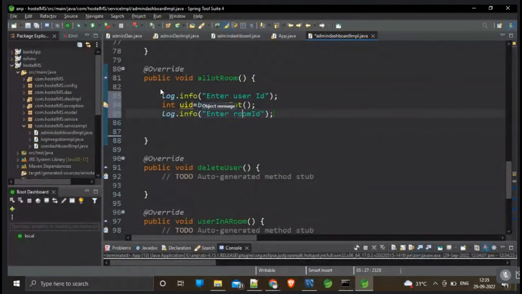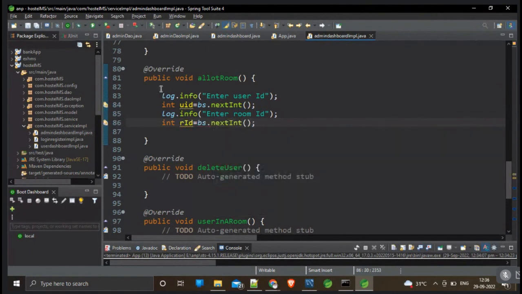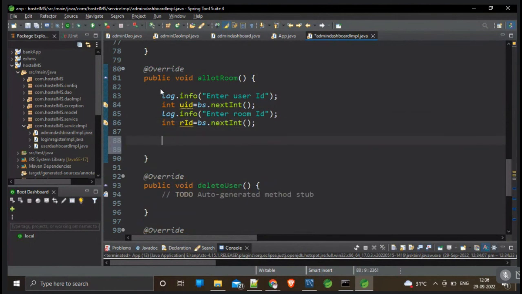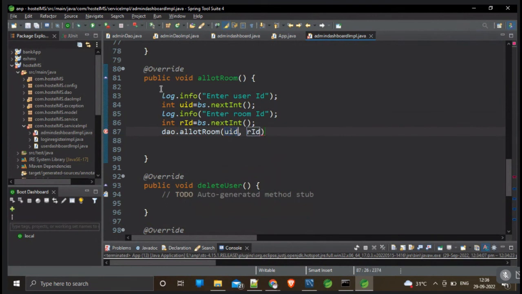Enter room ID, int RID equal to bs dot nextInt. Here we can call the method dao dot allot the room, where we pass the UID and RID, and this will also return one integer for us, int status, obviously.